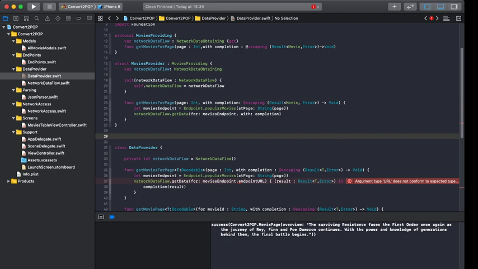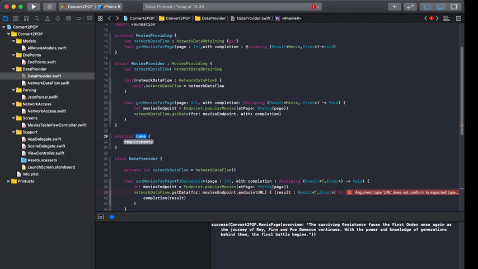Now we want another one for the specific page. So that'll be a movie page providing. That's the protocol.